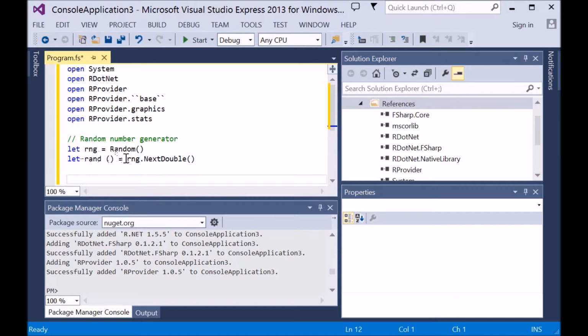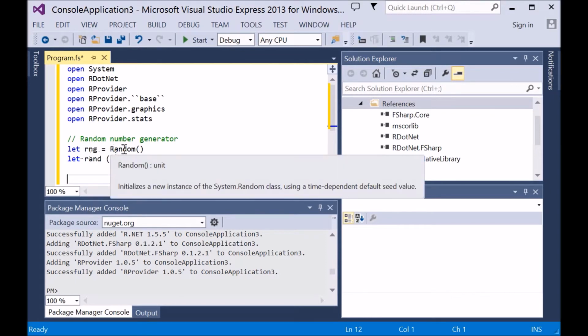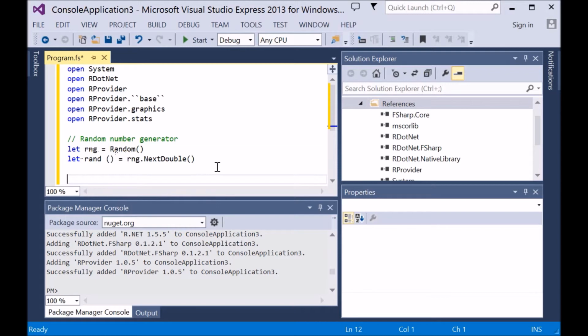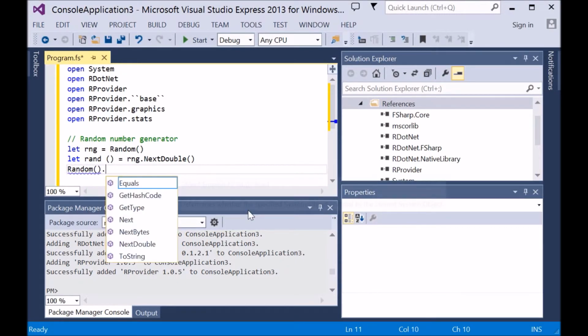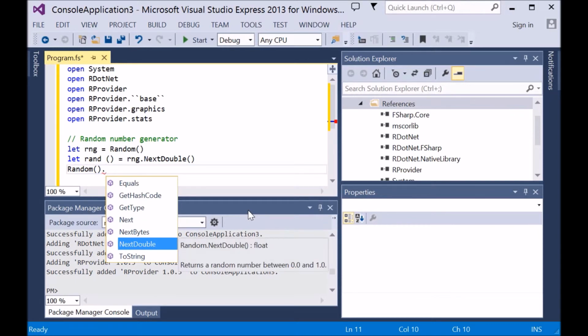So if I were to come down here and type random, next double, next byte, next. So we've assigned a method to a symbol, and now we can use that symbol to represent that method later on, as we do in the next one.